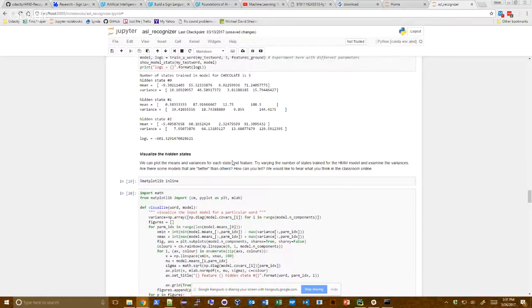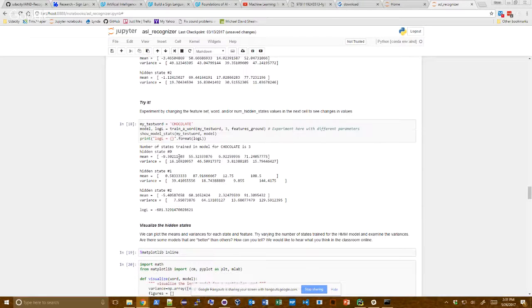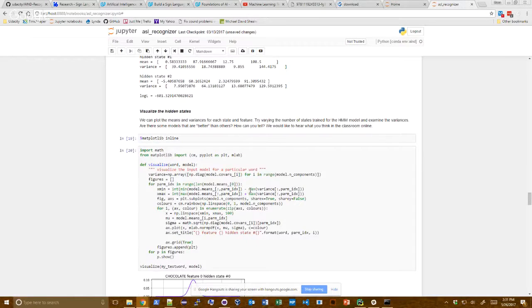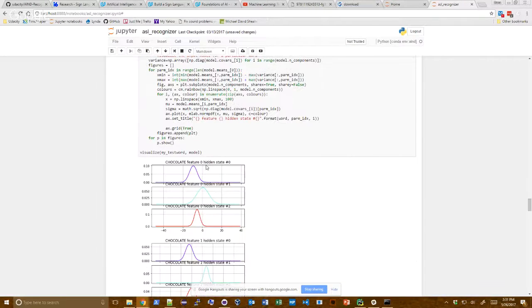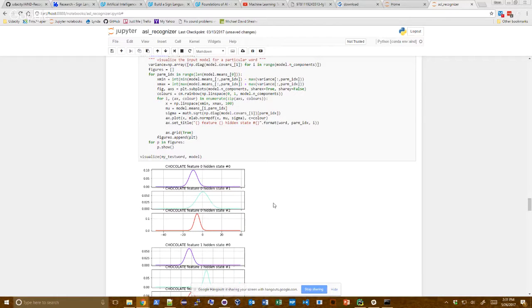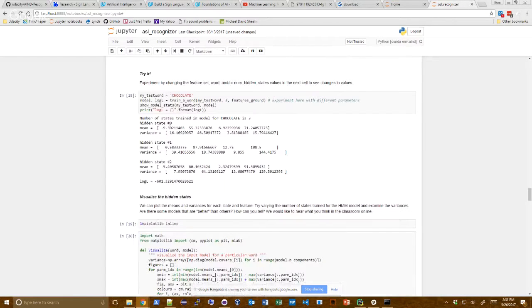Now, if I were to look at this, I could see that for the first feature, all of these are the first feature. So I have the first feature in 3 different states. The first time the mean is negative, the variance is 16. The second time the mean is closer to 0, and the variance is a lot bigger. If the variance is bigger, that means it's wider and flatter.